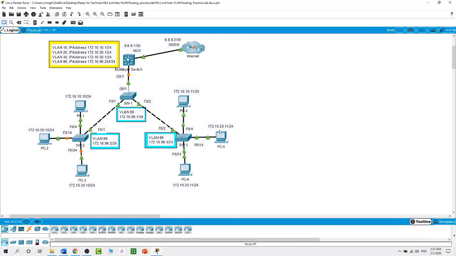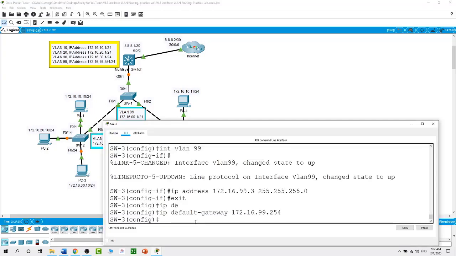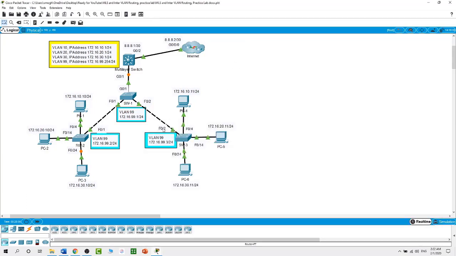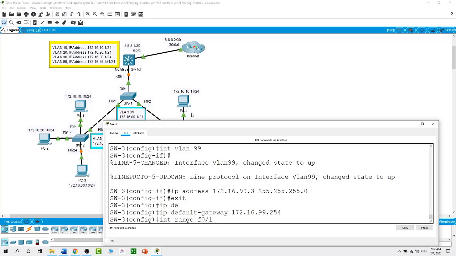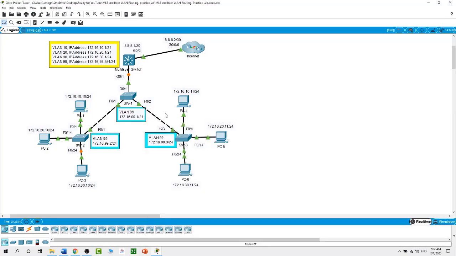We'll do the same on switch 3. Interface range of F01, because 1 is not used yet, and 2 is used to connect to switch 1.